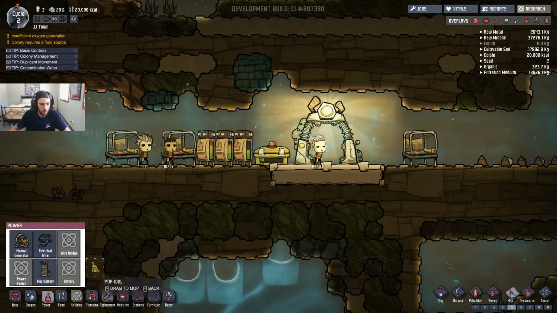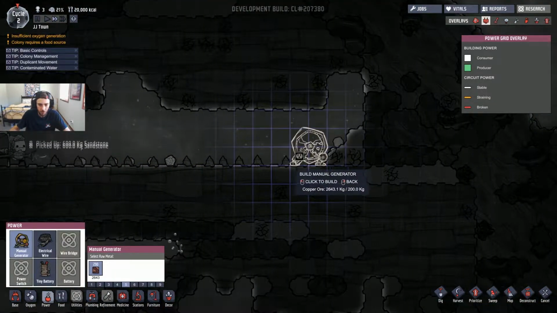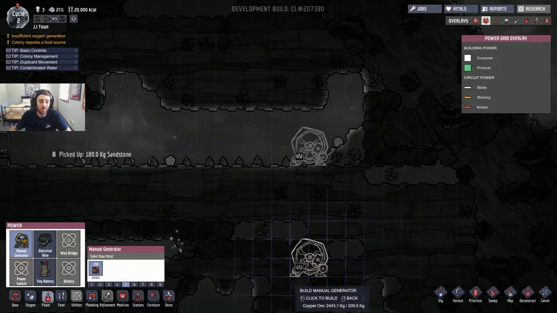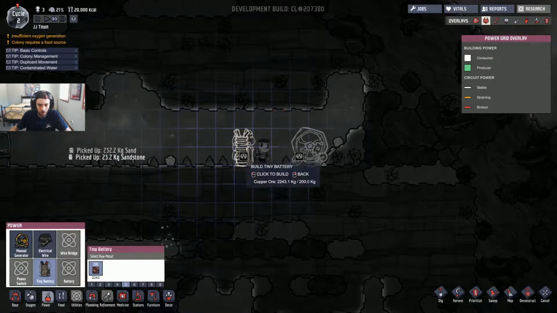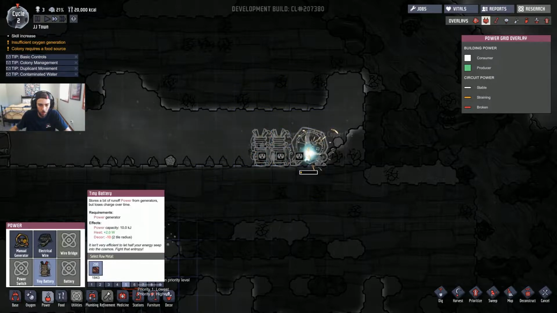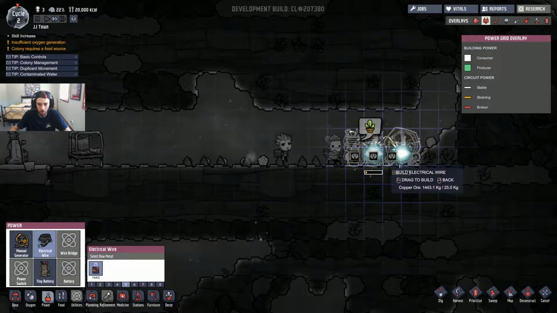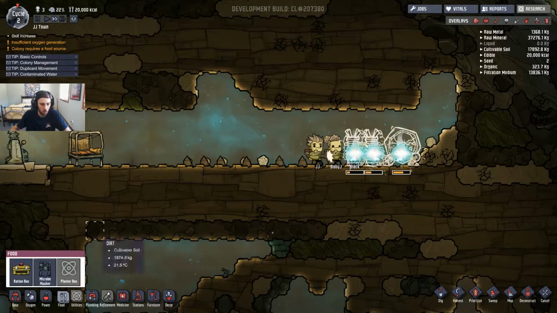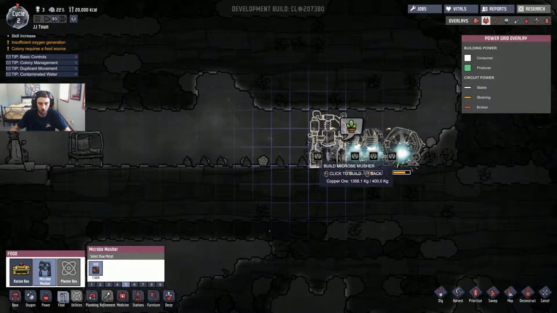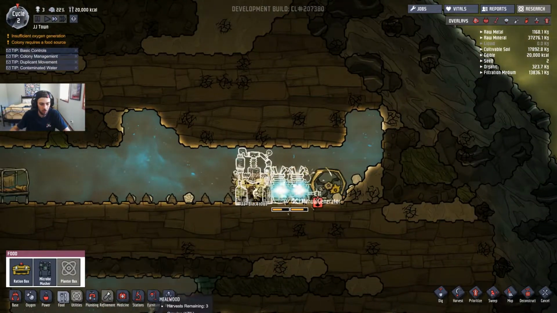Alright, so next thing we want to do is power. So as I said before, basically we guinea pig someone. Someone stands on this treadmill, the manual generator, and runs. They run and run and run to produce electricity, and basically we can store it in batteries for use later on. I'm also going to go to food because my people are getting hungry, and put a food generator there so we can actually fabricate some food.